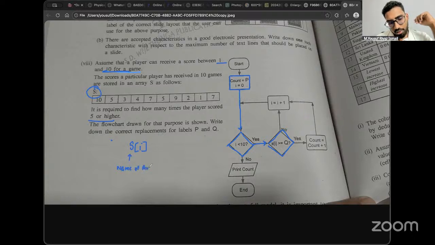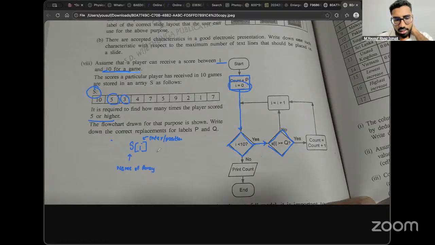And in arrays, when you're accessing the values in an array, like if you want to get the respective value in an array, we always have to go for something called an index or position. So i is representing the index, or the position, of this array. When the program started, the value of i was 0.